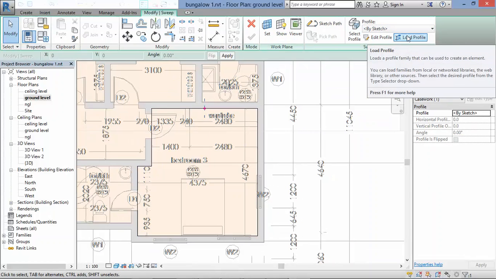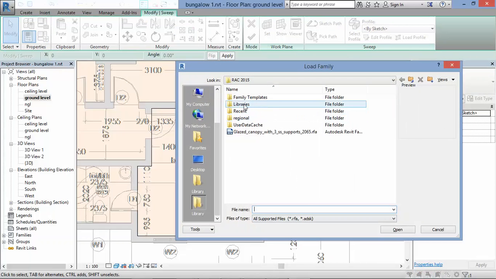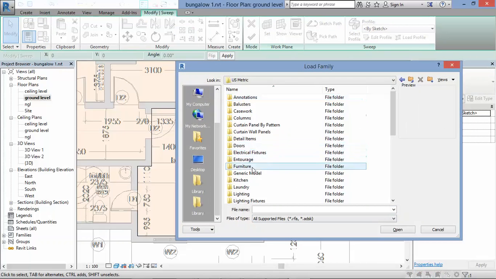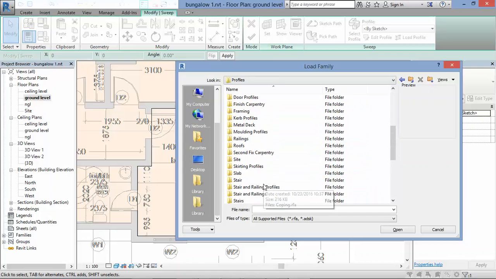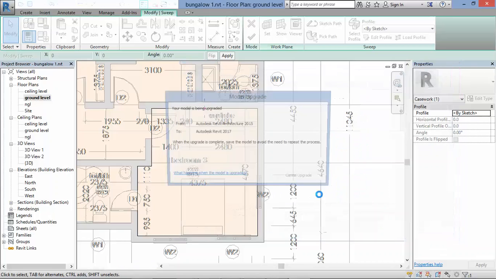what will I put in it? They are already models that are already in the design. So you just have to bring it in. So let's do the two examples. Let's load profile. So I'll go to my library where I have profiles. I have Cornice profile. So these are profiles you can use. So let's say I use this one. I'll say open.